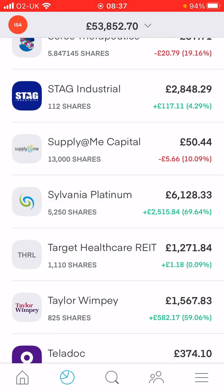Somebody asked how much I've had in dividends in these two stock portfolios. It's not really a huge amount because I have added a lot in the last few months. So I was starting to see the fruits of that in March, really. This portfolio hasn't received a lot because they're sporadic dividends, really. A lot of UK companies in here pay twice a year, so I haven't seen a huge amount of that.